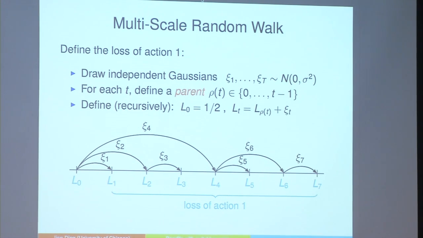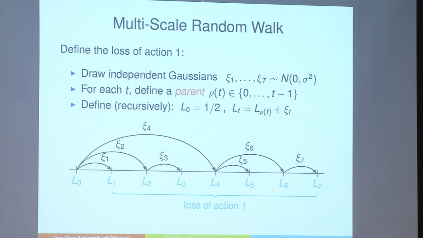this is the so-called multi-scale random walk, but for those more in the probability world, this is just a version of branching random walk. So, okay, I'm going to use the language of multi-scale random walk because of the connection of multi-scale to the chaining method. The idea is still to first sample IID increments. But now at any time t, in order to assign the value at time t, I find the parent of t, which is rho t. Then I sum the value of the parent and the increment you just sampled, which will give you the current value at t.